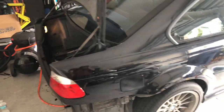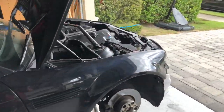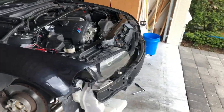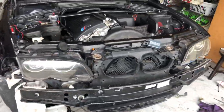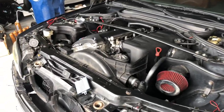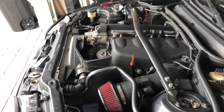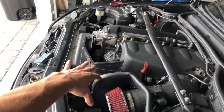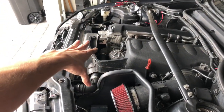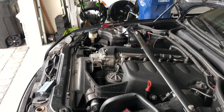Just plugged in the battery and got pretty much the front end on. Still gotta put the bumper and plug up some wires and whatever, but she's got 6 liters of oil in it. Just a little extra just in case, but I'm definitely gonna have to put more in it because pretty much the whole engine was drained of oil, so I'm gonna have to top that off.